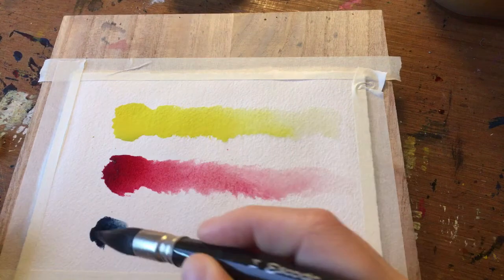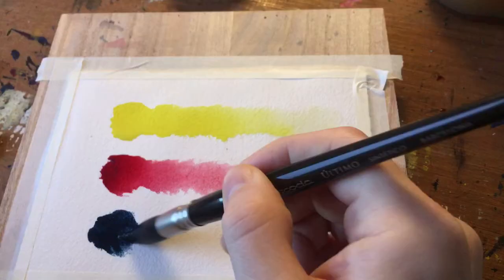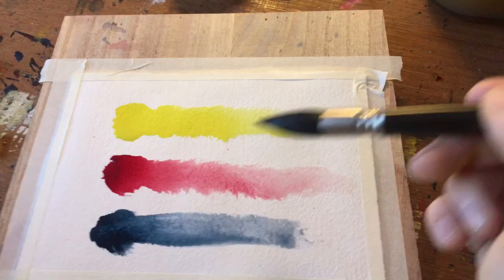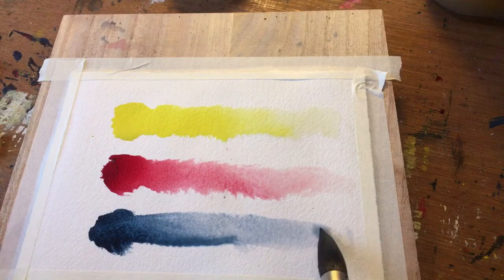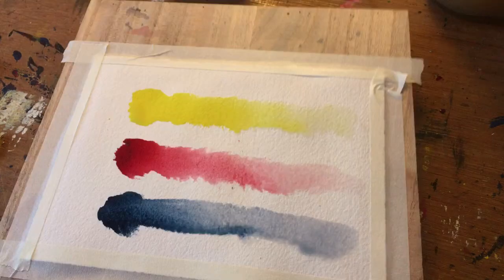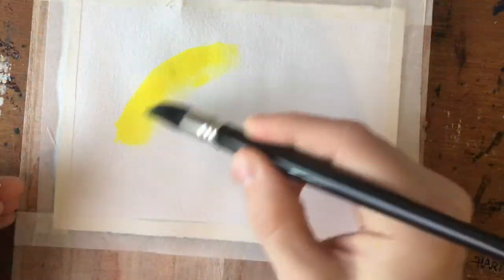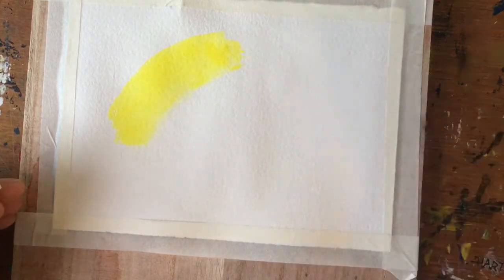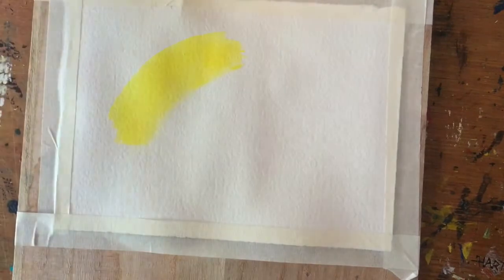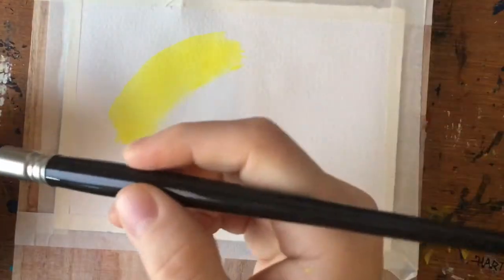But first, just a little demonstration that if you're going to have a strong color, you add less water to it. And as you can see here, the further to the right I come, I've added more water to the color, thus it became more transparent and less opaque. So the more water you add to a color, the less of a strong color it becomes. It becomes more transparent and less opaque.